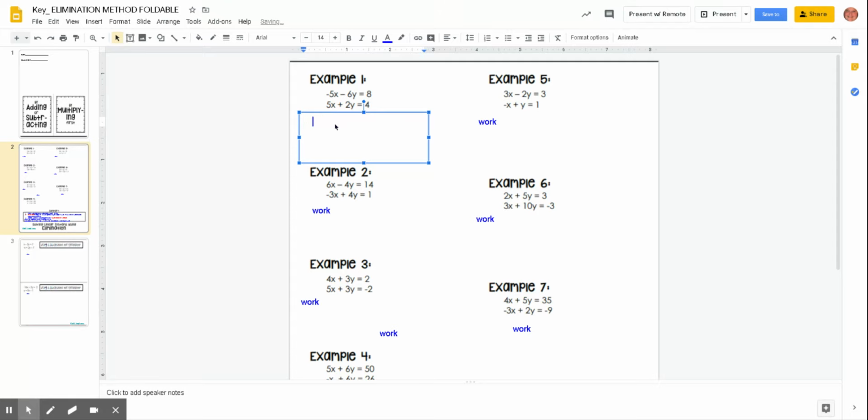One thing I should notice is essentially if I put an equal bar underneath this, no, I'm not going to do that, but if I added the columns up, the x's are going to be disappearing, and negative 6y and 2y are going to leave me with negative 4y equal to 8 plus 4, which is 12. Now this is a pretty basic equation. Simply divide both sides by -4. And lo and behold, I find out that y equals 12.